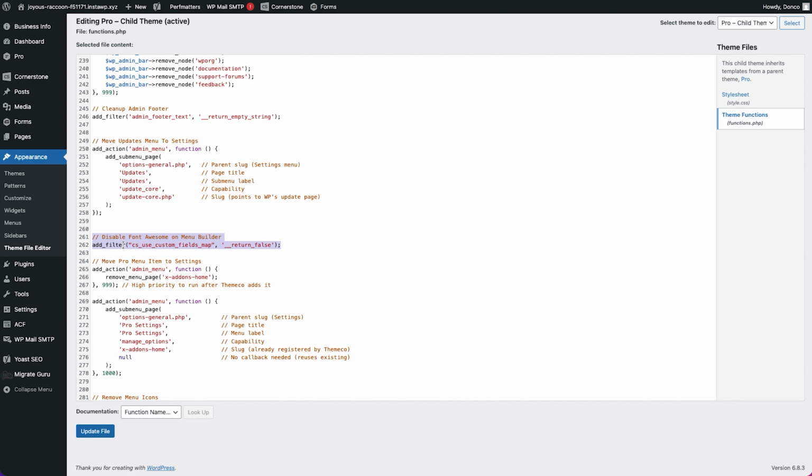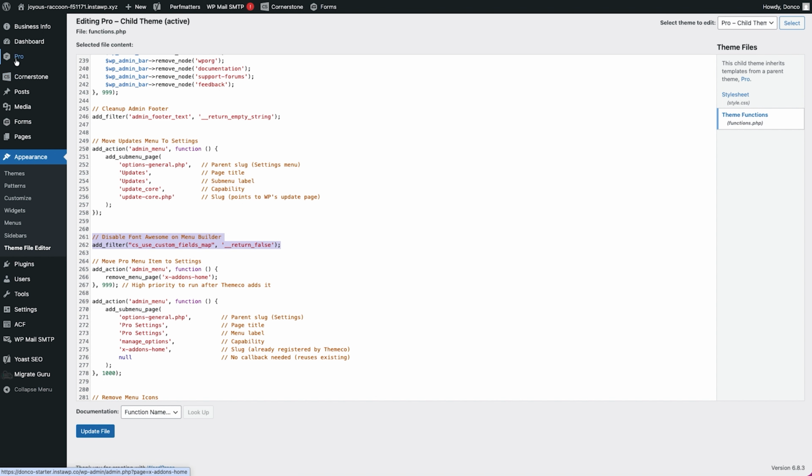Additionally, as you guys know, I am a huge fan of the Pro theme and the Cornerstone builder, and these go hand in hand. All sites that utilize the Pro theme and the Cornerstone builder are going to have the Pro menu, which is just the settings for Pro. It's your activation license, and it is any of the bundled plugins that come along with that. And then you have Cornerstone, which is probably more important in my opinion, which launches the Cornerstone builder, and has your templates and your overall Cornerstone settings.